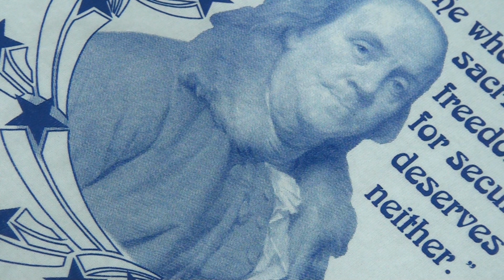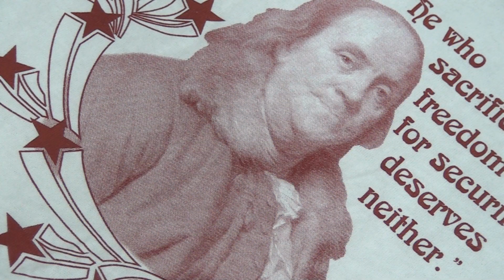This is what it looks like with blue ink. And remember, you can experiment with any ink color as long as it's on the darker side for the positive printer. And here is the red ink, which actually looks pretty cool. I think the red ink and the blue ink looked pretty cool.